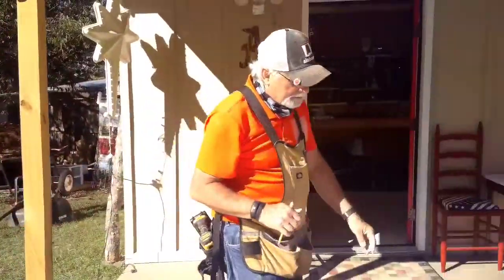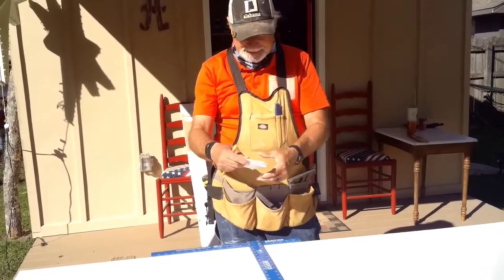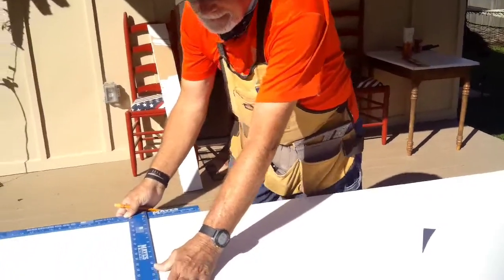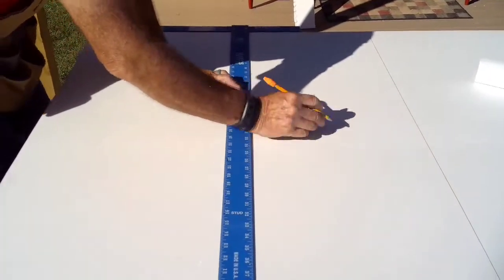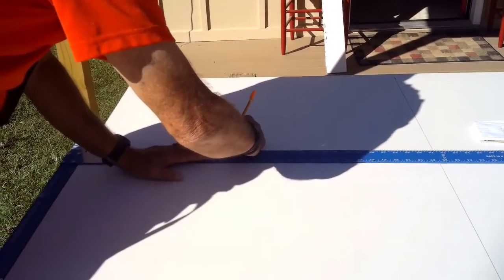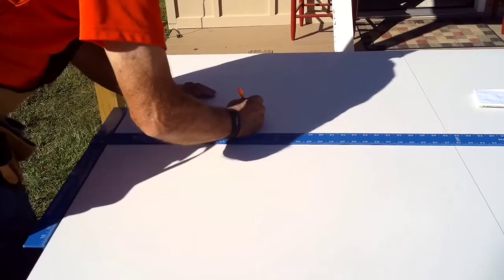So that's our 31.5. Now, our next measurement, okay, see, that's the 48 like that. Alright, next measurement, let's see, it was 18.5 from this way, right? Okay, 18.5 from this way. Boy, you're right. It's not in the center. I'm just going to make a mark right here, just as a guide. And the other one tells me that it's 13 from this direction. Is that correct, ma'am? Correct. So we're way over here. It's not in the center of the sheetrock. Alright. So X marks the spot right here. That's where we're saying that piece is. Right there.